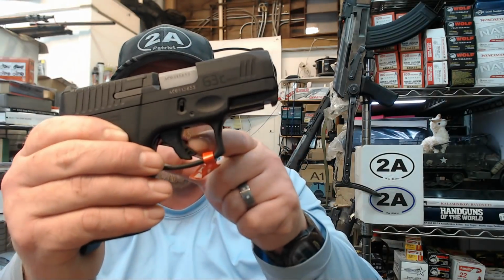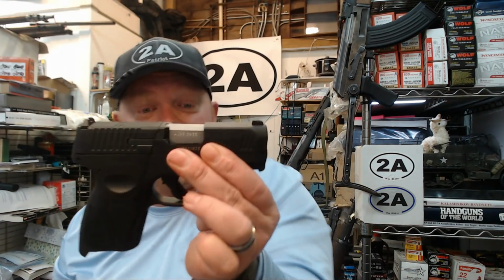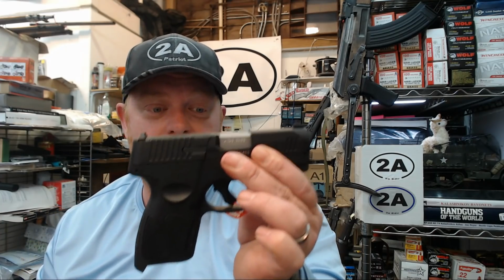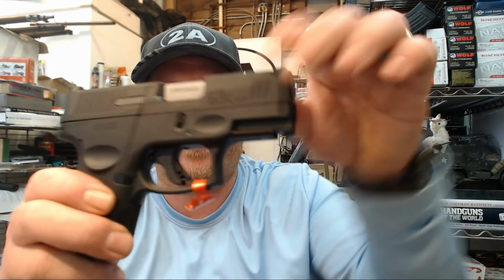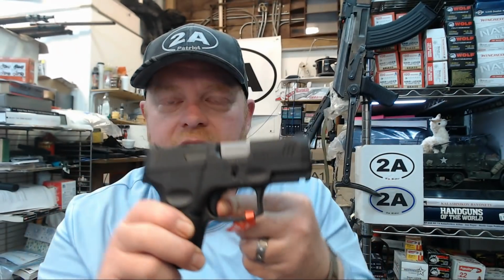When they came out with the G3, in my opinion, they had a vast improvement on the triggers with this new type of blade safety. Same thing with the G3c. And this particular one seems to be probably the best trigger I've ever had on one of these, to be honest with you.